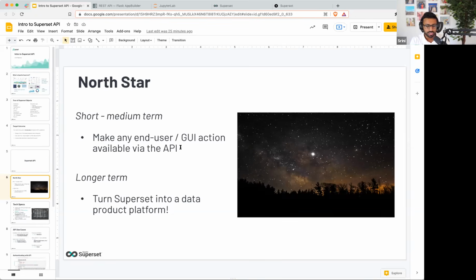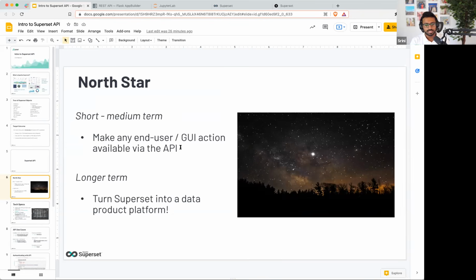They don't use a lot of the cool GUI features. They're not using Explore and the no-code flow. They have their own front end. They're using Superset more as a backend and a data access layer, which is super interesting. I think that's showing the power of open source. You can't really do this with a proprietary BI platform, for example.